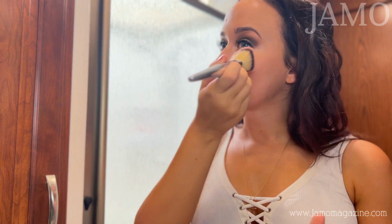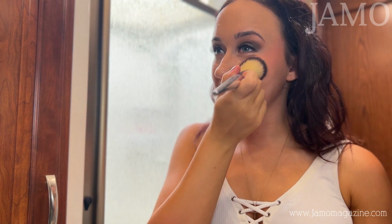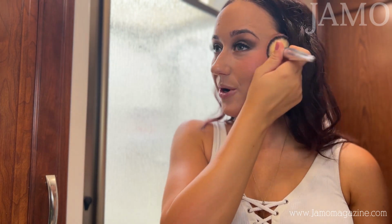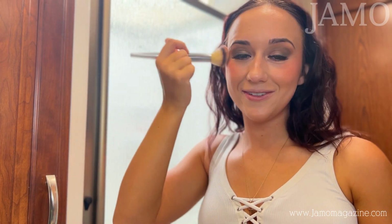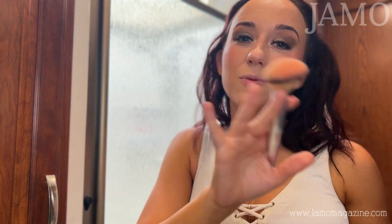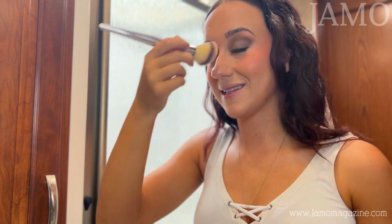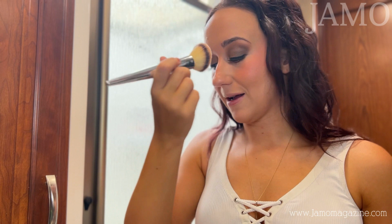my cheekbones, just really taking the time to pop it in there. And of course, I love blush. I also feel like for stage, I would put on more than any normal person probably should, just because that color gets lost in all the lights. So as with all things show, entertainment, kind of makeup, we just always put on more than you naturally would, because it's gonna get lost with all the bright white lights that we usually have on us. And again, I'll take this on my nose too, so it all kind of blends out.